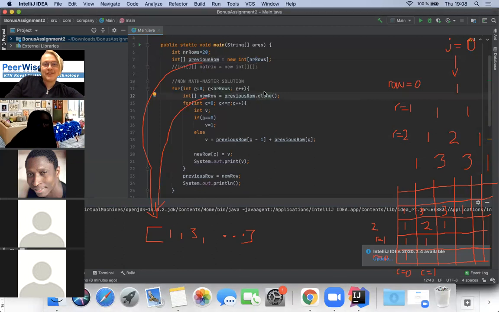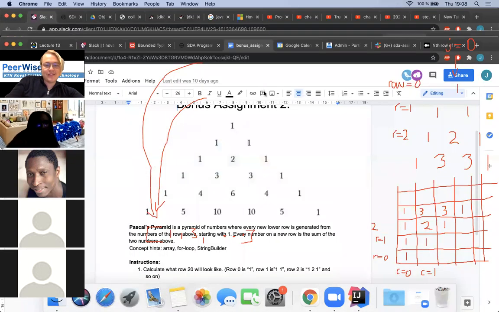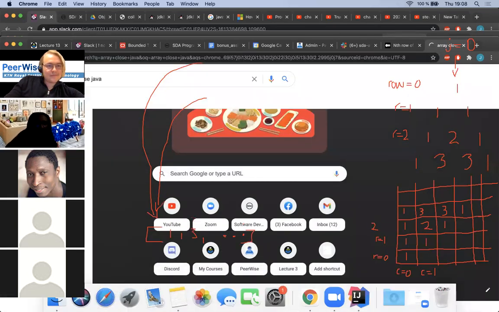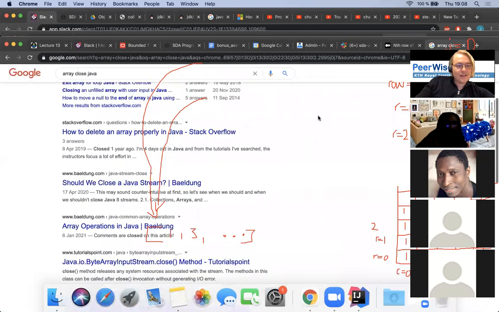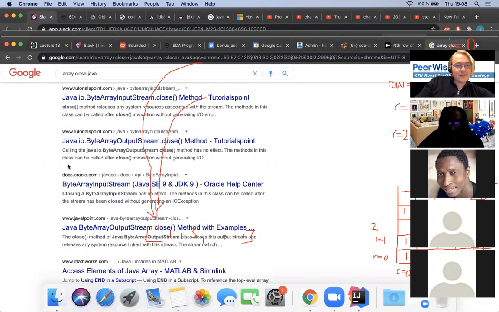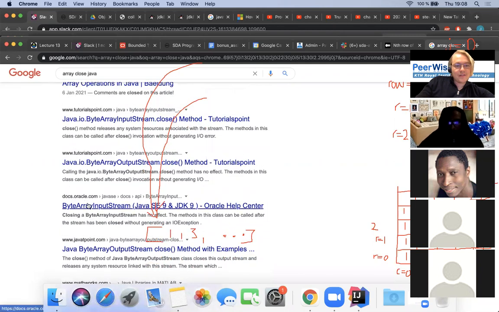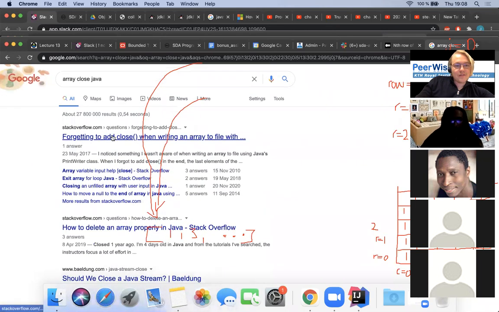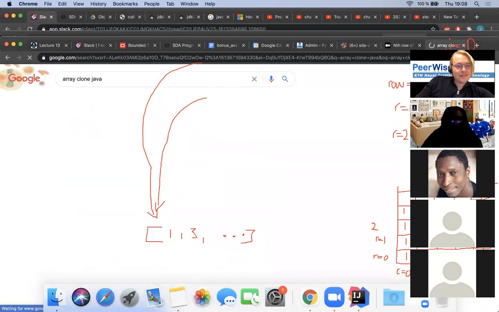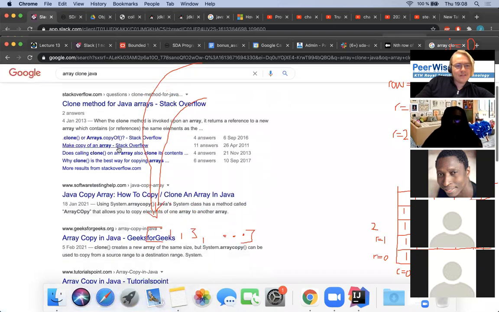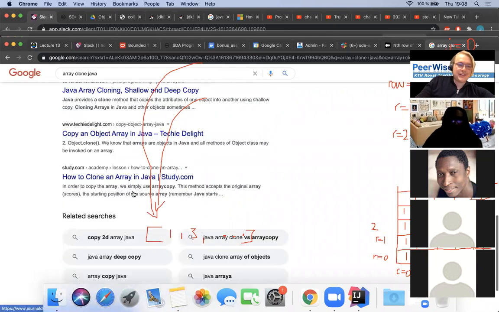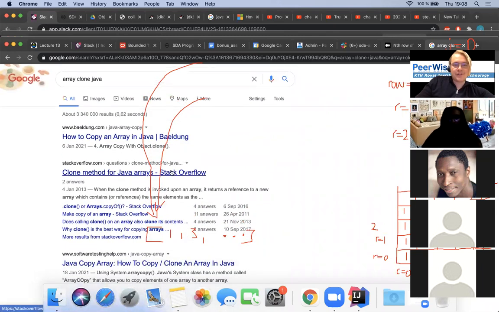We can take a look at what this does. Array clone Java. Docs.oracle. No, you typed close instead of clone. Oh, sorry. Here we are. Essentially, you can look up very easily, or just look at any of these random pages which tell you what it does.